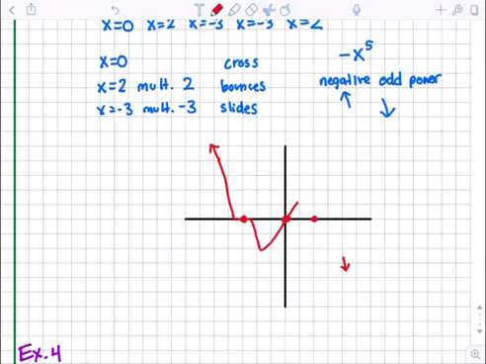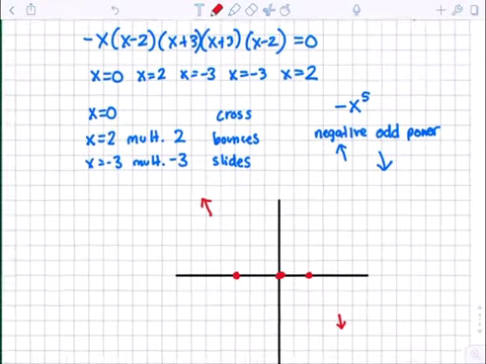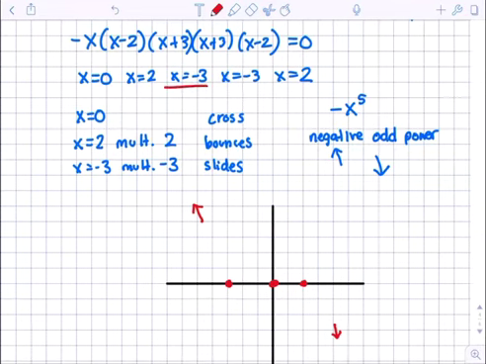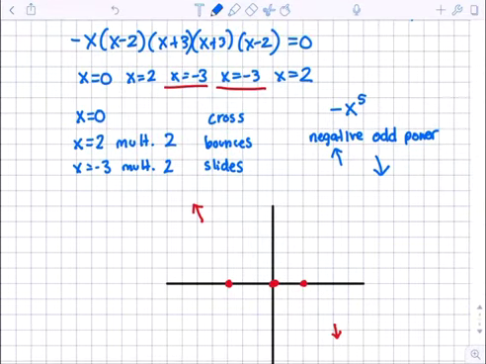And I made a fatal error. If you guys take a look, I accidentally wrote there's only 2 negative 3's. So I made a mistake because this shouldn't be a multiplicity of 3, it should have been a multiplicity of 2. So if you guys caught that from before, I'm sorry. So if it's multiplicity of 2, that means it's going to bounce.